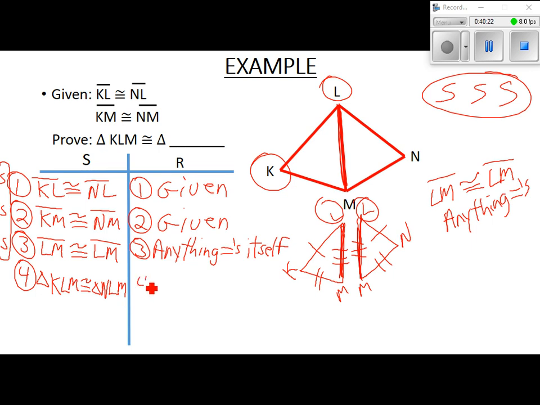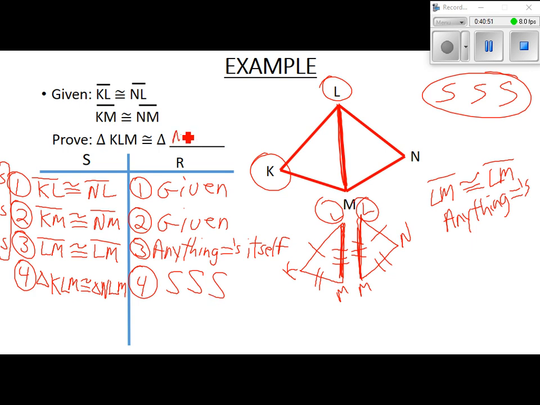Our reason. How did we know that those two triangles were congruent to each other? Side, side, side. We can write that. That's one of the reasons. So when we start adding to our commonly used reasons over there, SSS is going to be one of them probably. What's another one? SAS, side angle side, and then we're going to have a couple more. Can we get rid of the ones we don't need anymore?